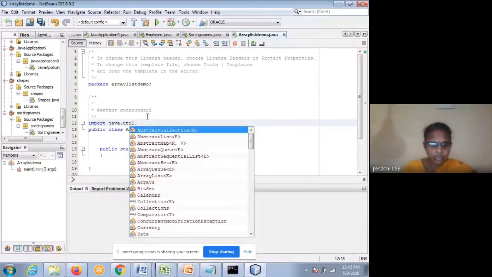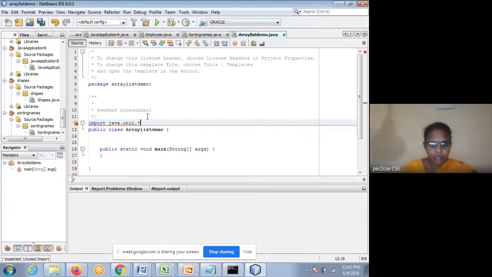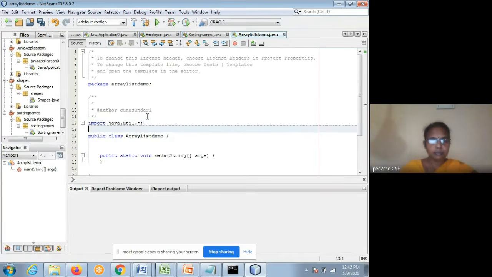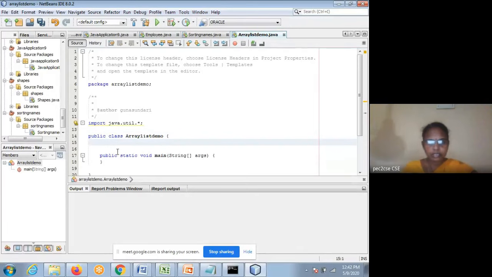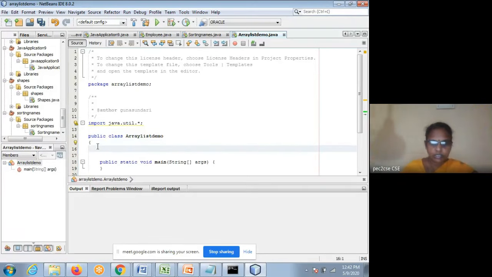In that case, it will add all the classes which are there. In NetBeans, if there is any error, it will be shown by red marks. If there is any warning, it will show in yellow. So I have imported, and I have my class ArrayListDemo and my main method. Within the main method only, I am going to write all my code.